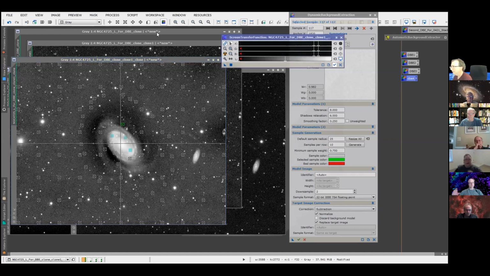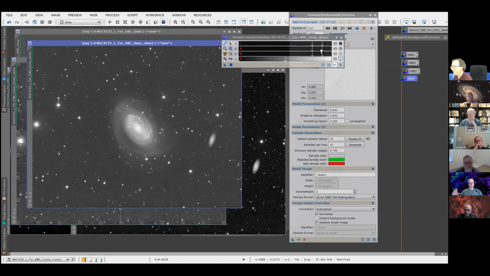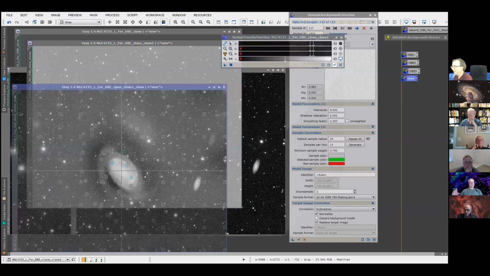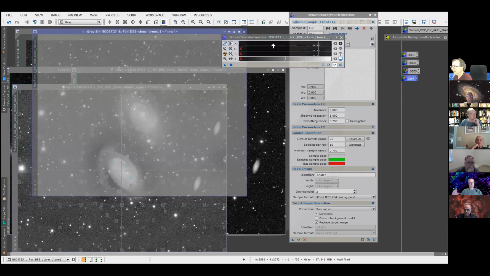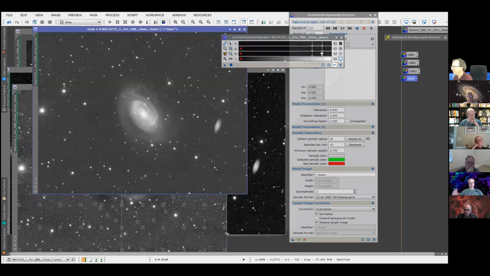Right. That's part of the reason I also clone it, so I can play with this one without affecting the stretch I had on the original, the DBE that's in process back here. I find that handy because then I can work on this, and I'll go back to a more normal stretch.